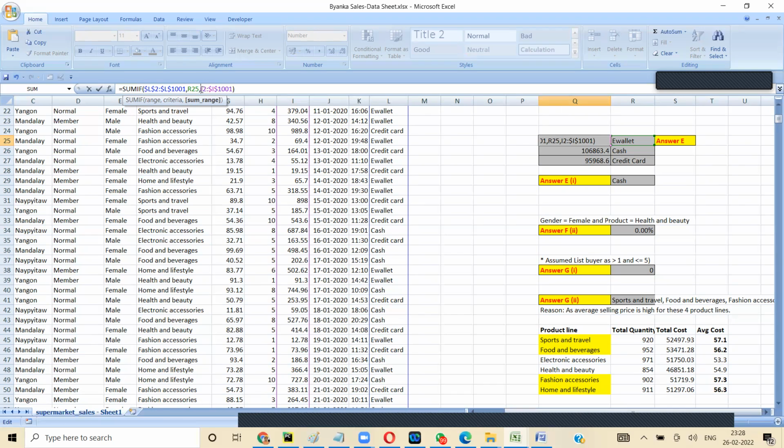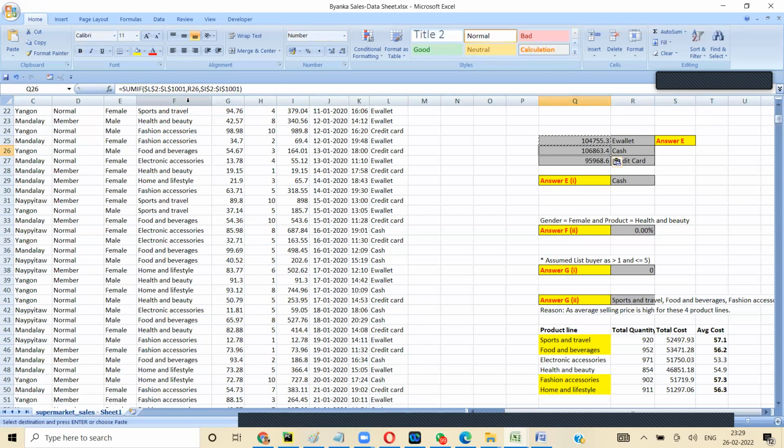But this R should change as you drag down. So if I press Control C and Control V, automatically it changed to R26. This is what we discussed last session.